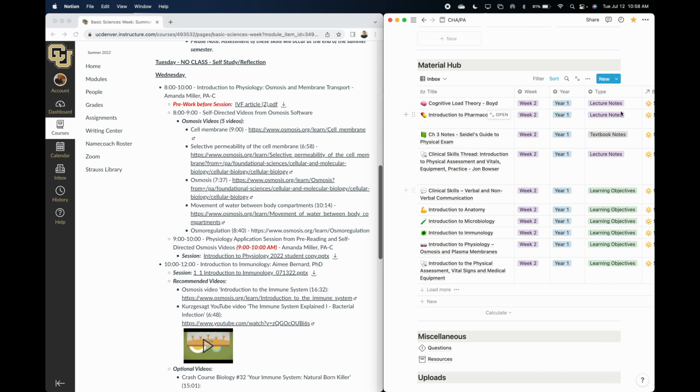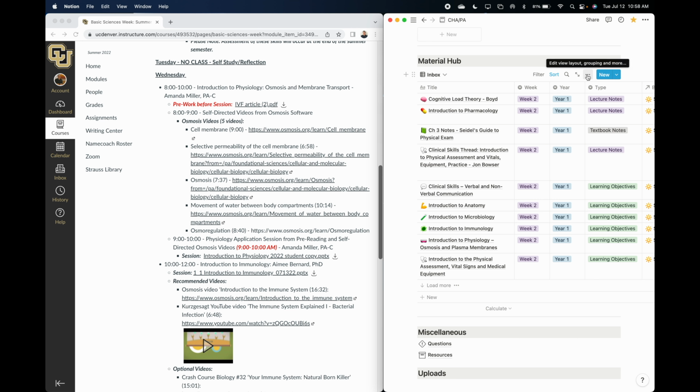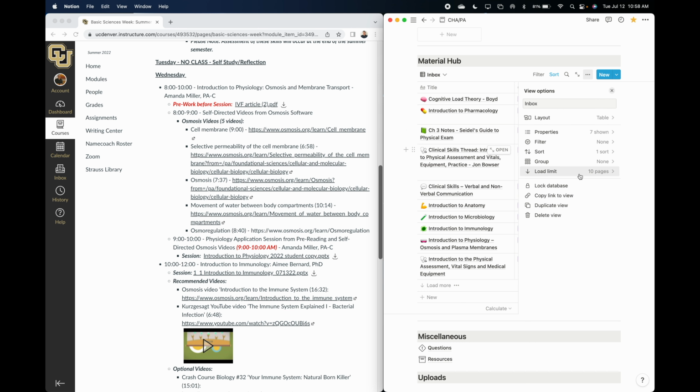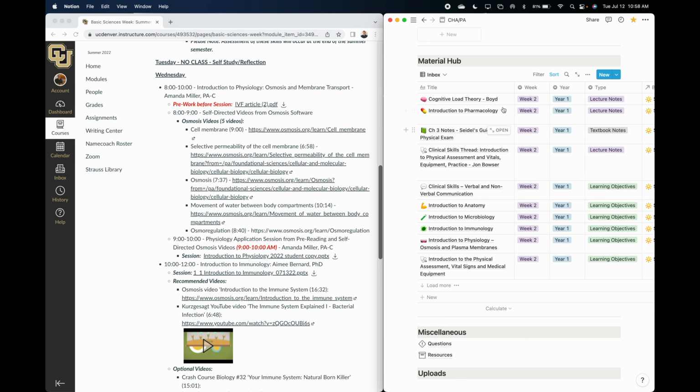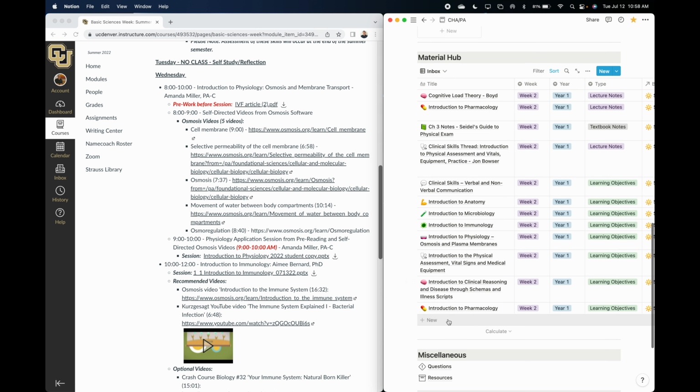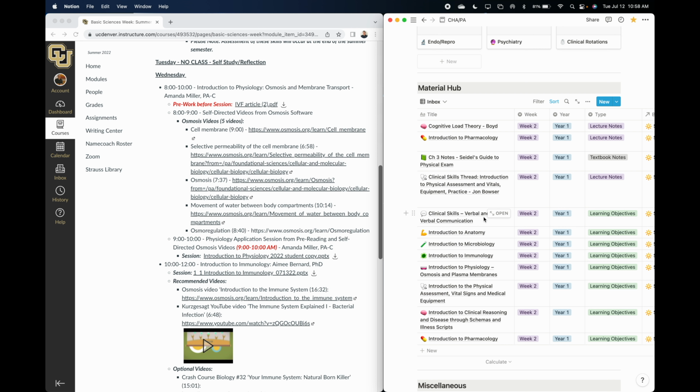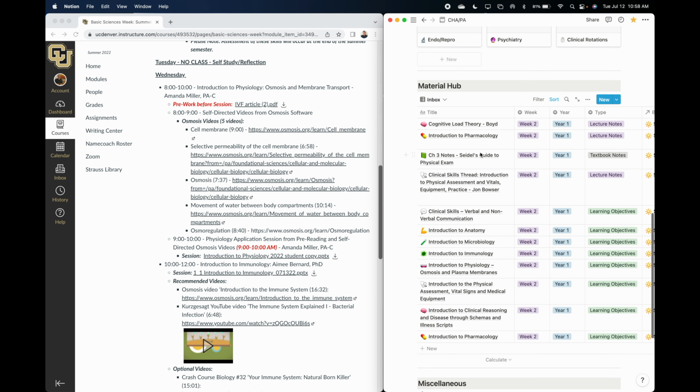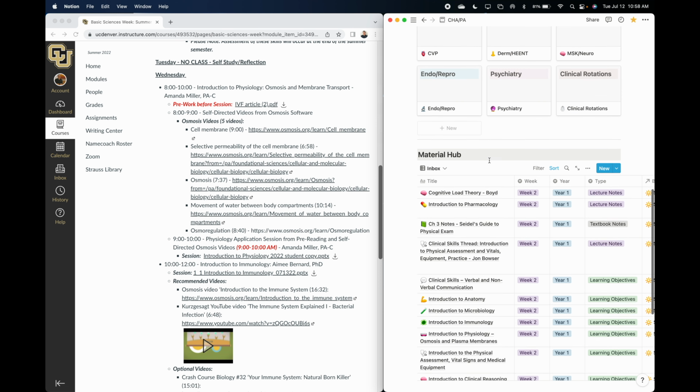Before I just jump into that real quick, I just want to show you what I was talking about earlier, how if I click right here, these three dots, it shows that the load limit is 10. So it's going to show me a max of 10 pages, and anything more you'd have to actually load. The reason I put it at 10 is because you can change it. There's like 25, 50 or whatnot. But the reason I leave it at 10 is because this section is really for me to add information. It's not really for me to view it.